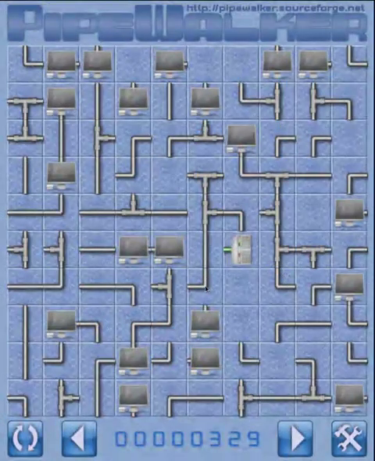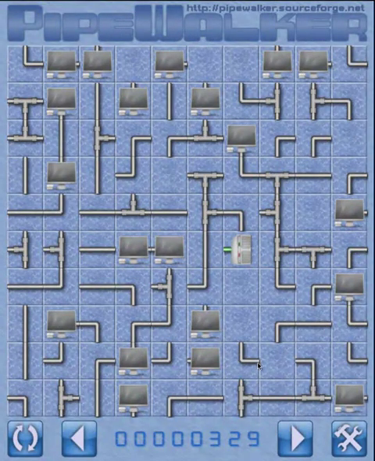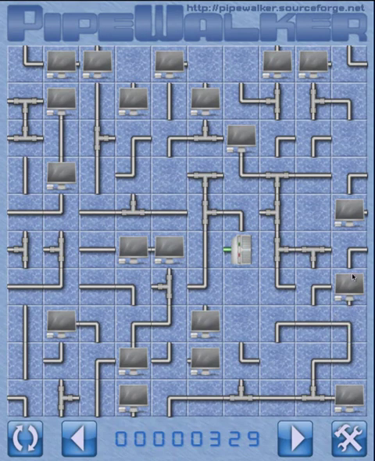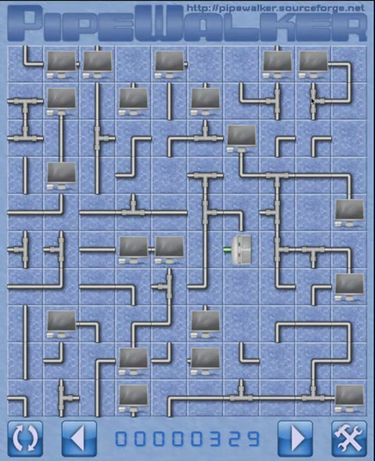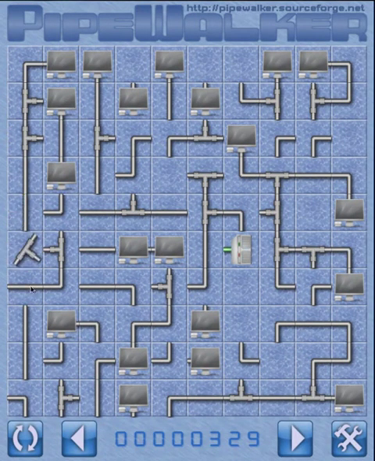So here you can see the board in a non-wrap mode like we're in right now. What you want to do is just get everything on the edges facing in the direction that it would have to face to keep all of the energy source inside. So you don't have to start this way, but it's just my preferred way to start if I'm going to be playing this particular mode of the game.